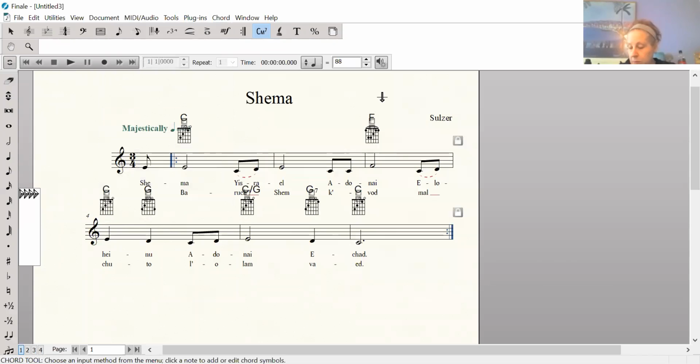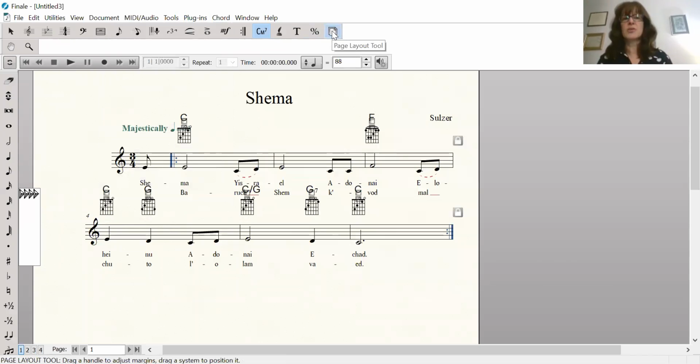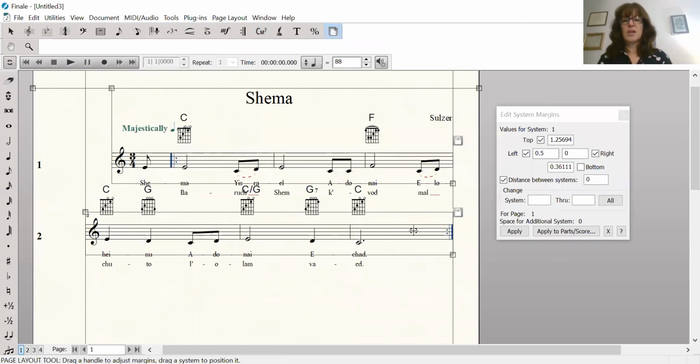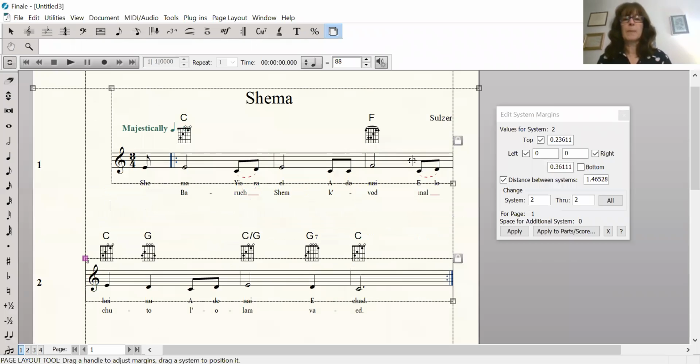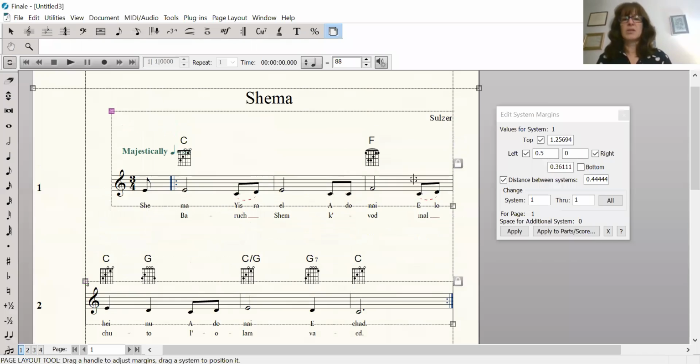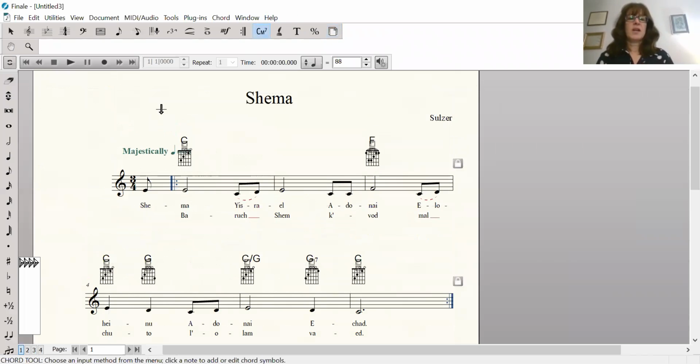So before we even look at what those fretboards are telling us in terms of fingerings, let's just get them to a place where we can see everything. So I'm going to go page layout. I'm going to pull this down, give us some space to put our frets in there. I'm also going to pull this down a little bit. Okay. And then we want to go back to our frets.